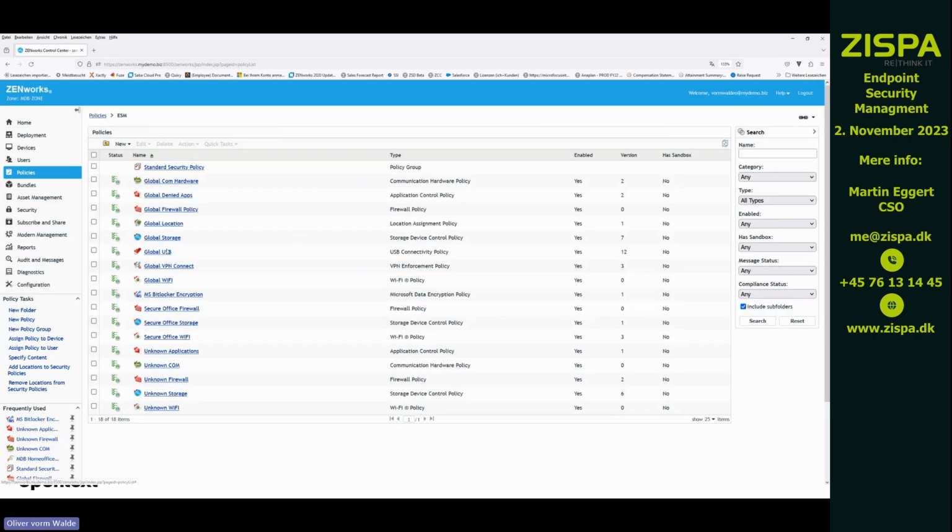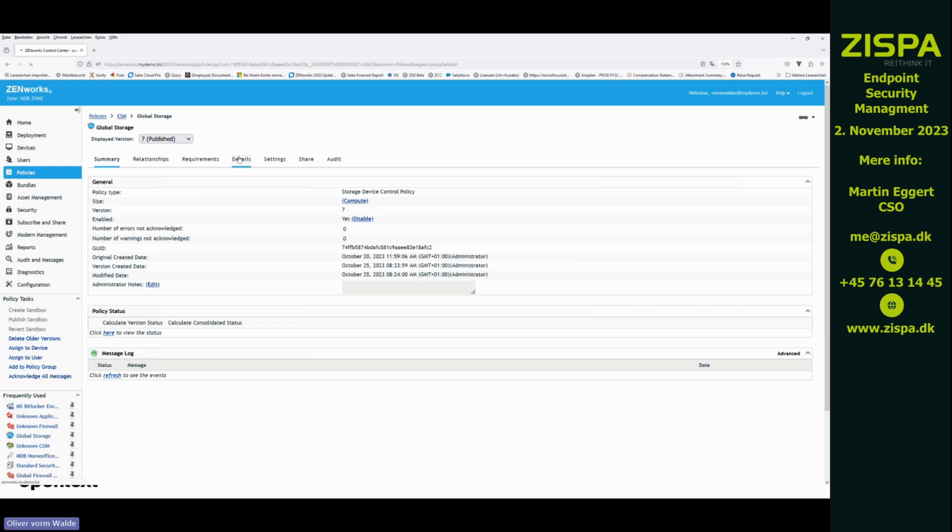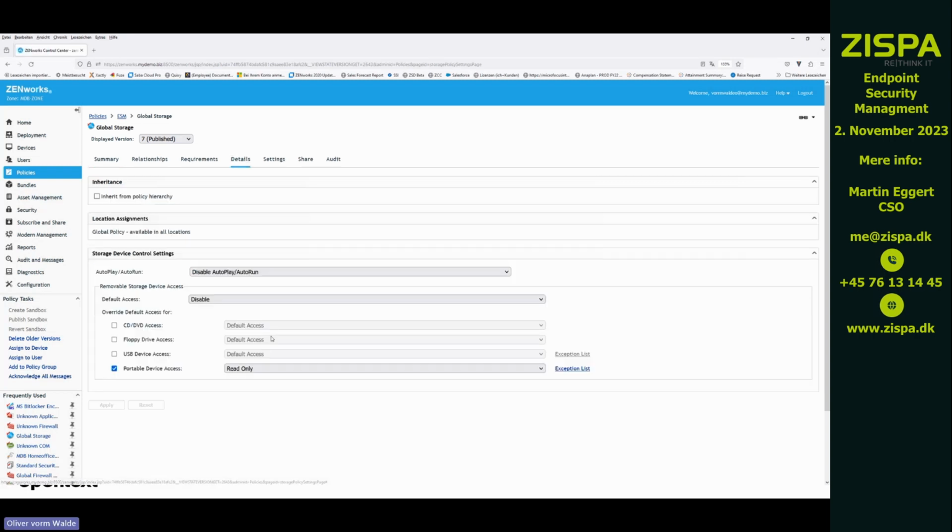Just to give you the impression about the global storage, this policy here is now configured as no access, but portable devices like phones would be attached as read-only devices.